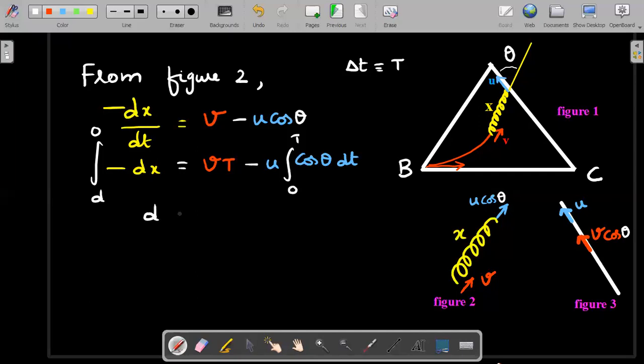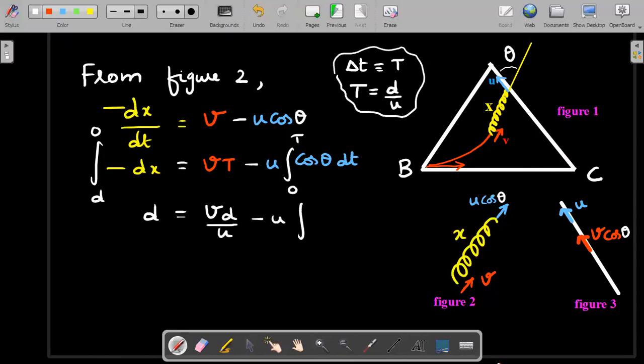So the left hand side of this is simply d, which is equal to v into capital T minus u times the integral. As you could see, the capital T can also be written using the distance traveled by the ant from C. That was a pretty straightforward motion, right? It was a constant velocity and distance d being covered at u. I think you all will appreciate that this is simply d by u. So these are the things that I'm using in that solution. I'll directly substitute that value, vd by u minus, I'll keep the rest of the integration as it is, 0 to T, because I can't integrate this. I'll wait for some other help. So this is equation number 1.